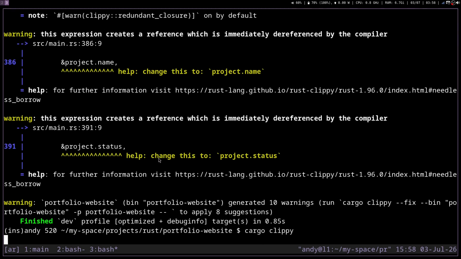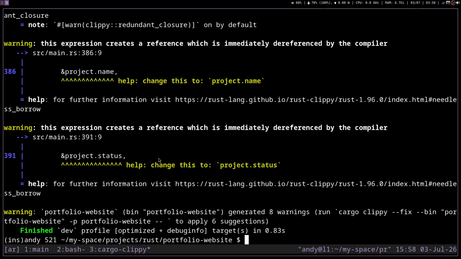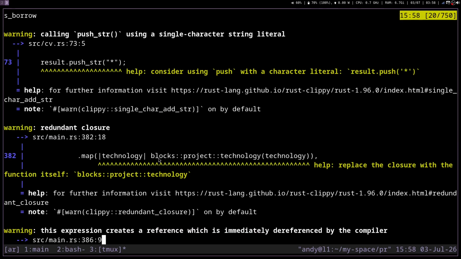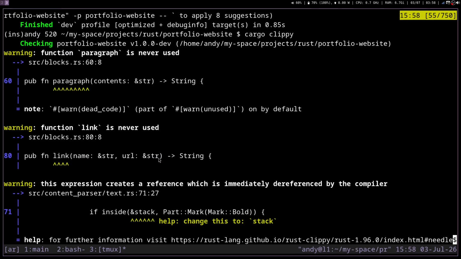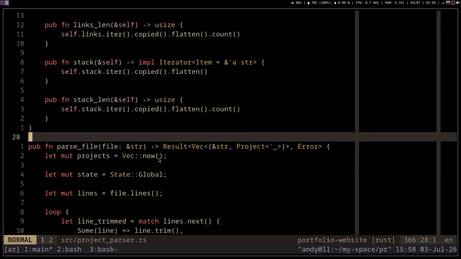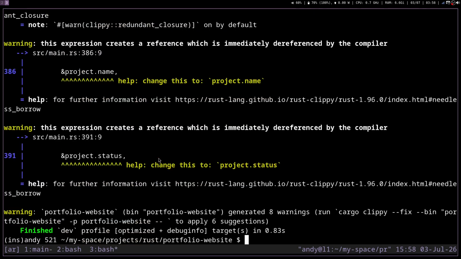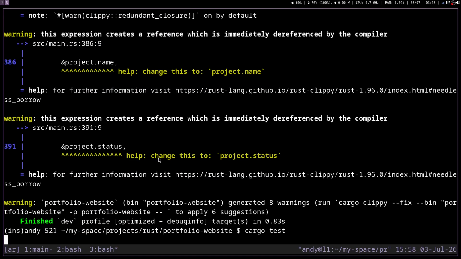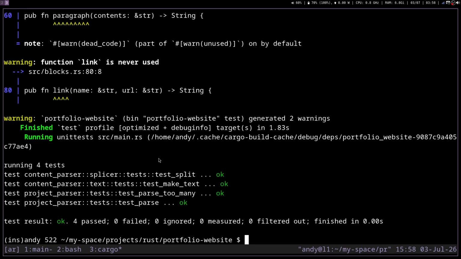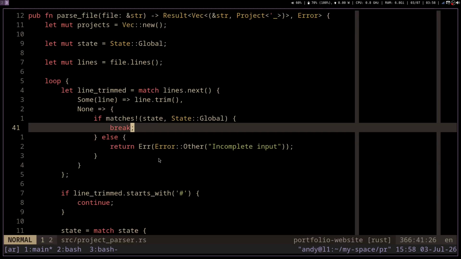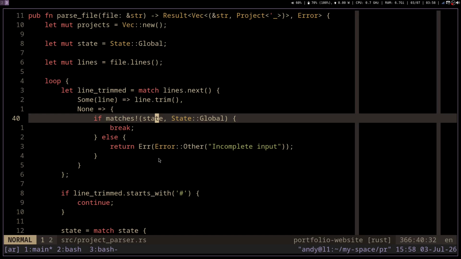But let's see what Clippy says now. Nothing related actually to this module that we refactored today. Let's run cargo test again to test our new implementation, and that also worked.